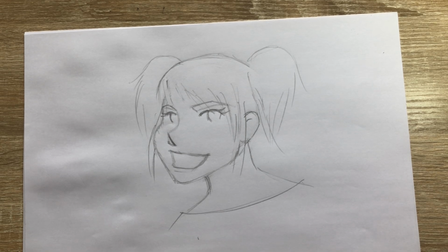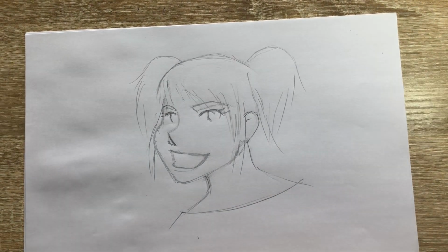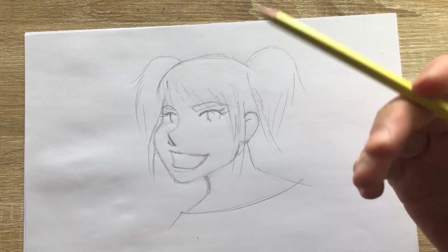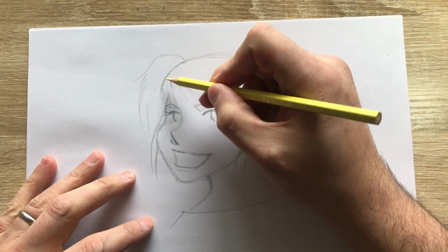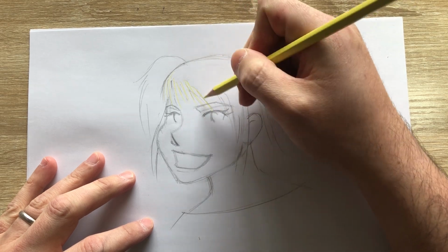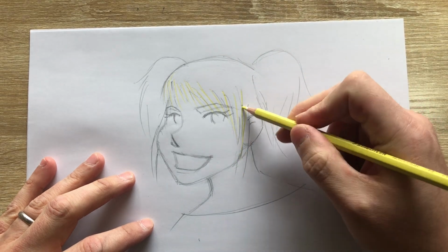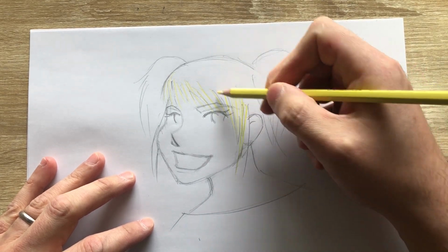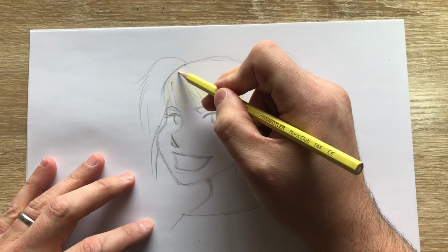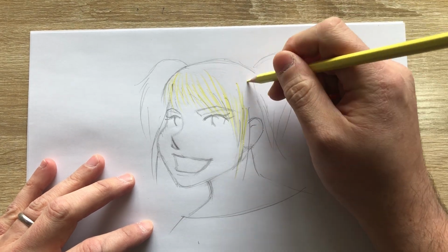That's a general thing I like to do. I like to save the outlining for very last, so the black color pencil, I'll leave that for last. You know what? Let's start with the hair. I'm going to do her blonde part first. Like the way I colored it before, I'm going to start from the base and drag it and let it come out like that. Then it gives that look of hair, many kinds of hair, and also gives the hair interesting flow. You can kind of see how the hair is falling.